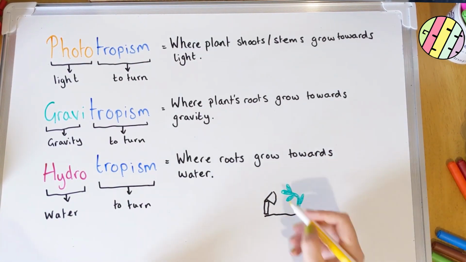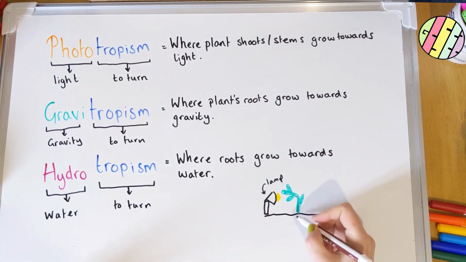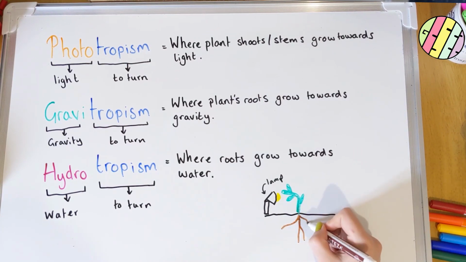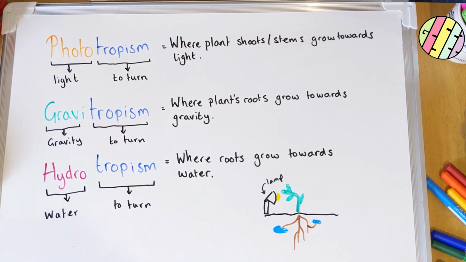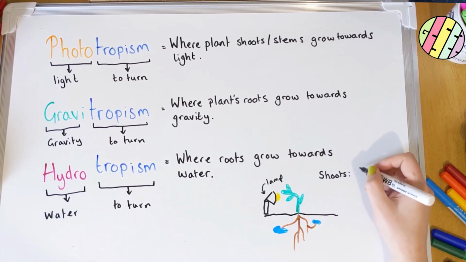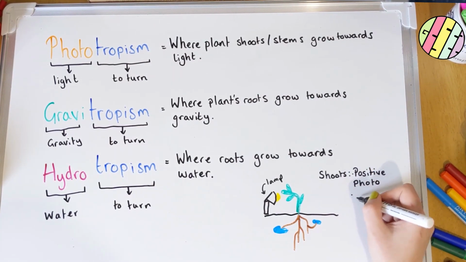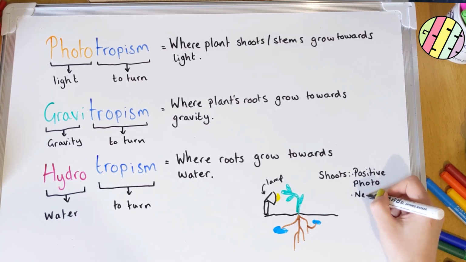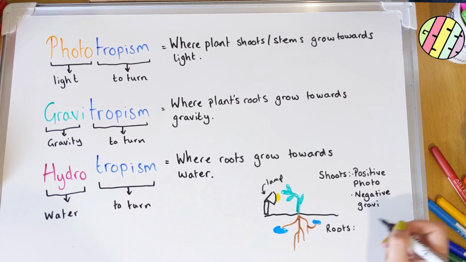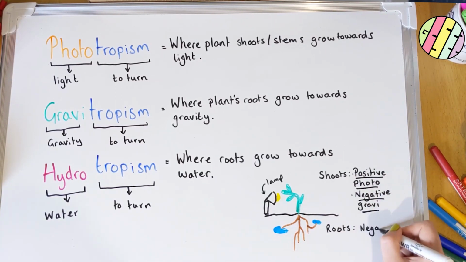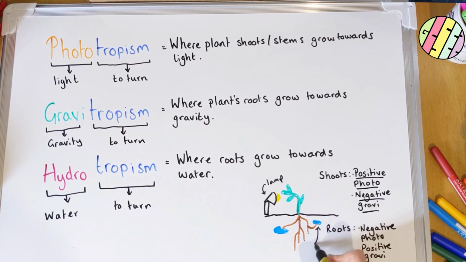Now, depending on the plant that you have, the different parts of it will have either what we call positive or negative tropisms. If something has a positive tropism, that means it likes it, it wants to grow towards it. And if it has a negative tropism, that means that it doesn't like it, it does not want to grow towards it, or it's indifferent. So shoots, so we're talking about the newest bits of growth right at the very tippy top of the shoots, have positive phototropism and negative gravitropism. Roots, on the other hand, display negative phototropism, positive gravitropism, and positive hydrotropism.